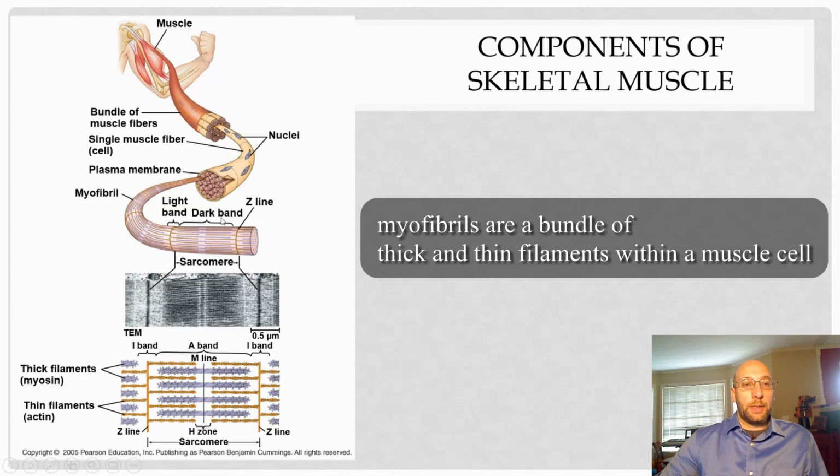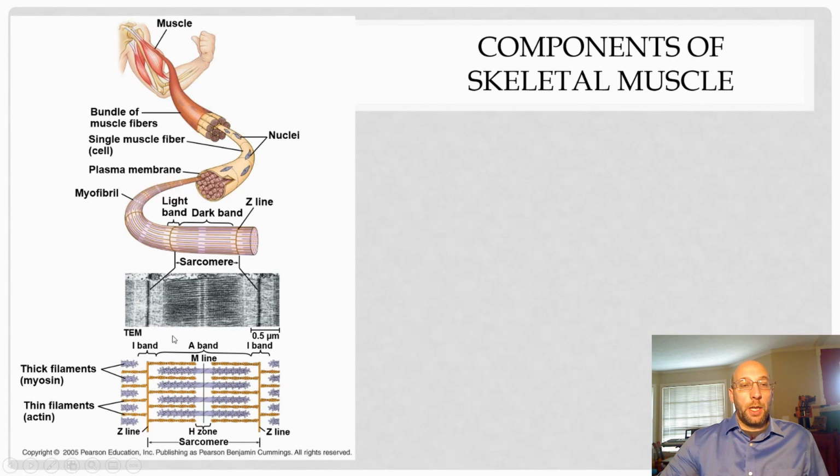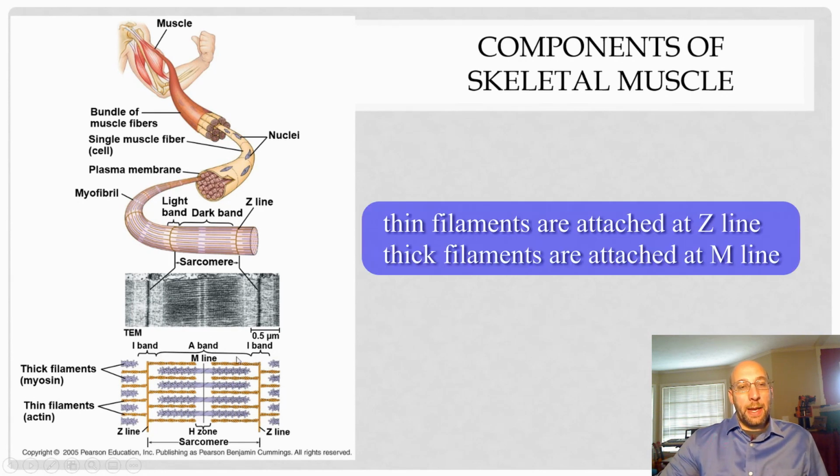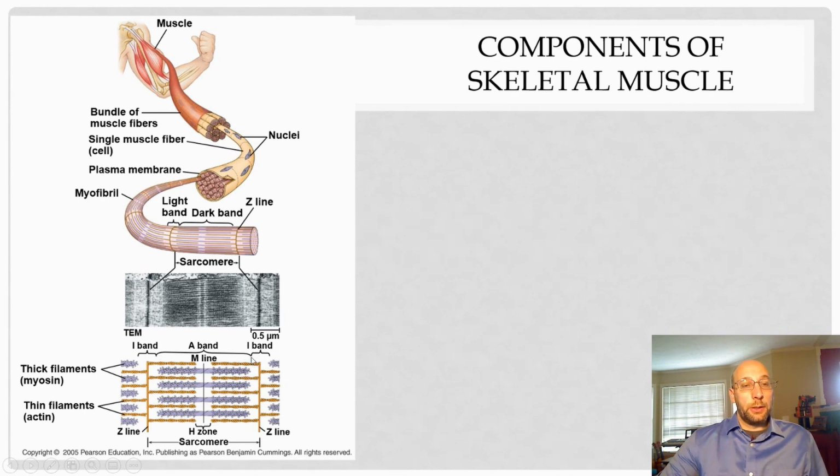The myofibrils have contracting units referred to as sarcomeres. The sarcomeres are basically, again, thin and thick filaments. And these thin and thick filaments slide past each other. There are areas labeled, which I'm not that concerned that you know, but the A band is where all of the myosin is. The I band, you'll see that changes really in size. That's where we just see the actin here and no myosin covering. And the H zone is where we just see the myosin, the thick filament with no thin filament.